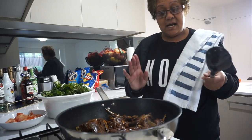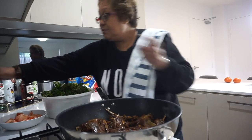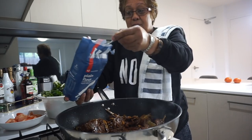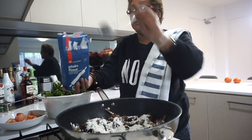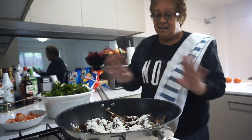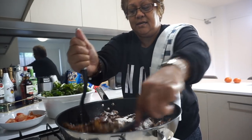So, guys, I'm going to put a bit of flour. I'm going to toss a full tablespoon of flour over this. I know it seems like a lot, but trust me, by the time all the water comes out of the silver beet, it's going to be lovely, and it's going to give you that sauce, you know?